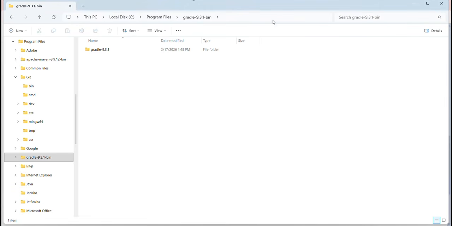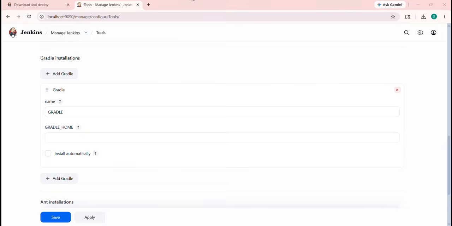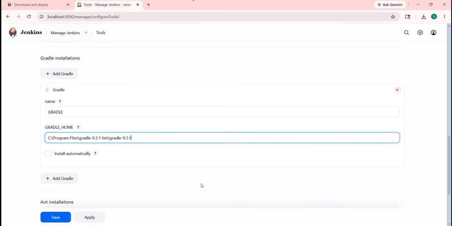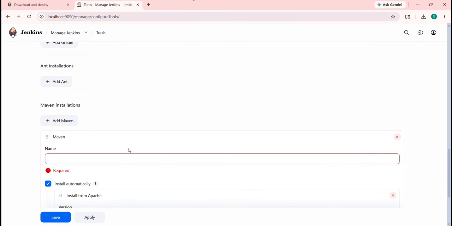We have to copy the Maven path. I'm sorry, the Gradle path. And then the same thing is done with Maven.